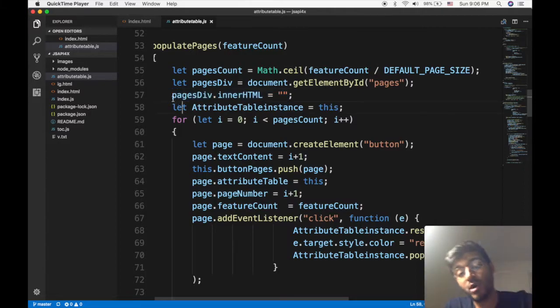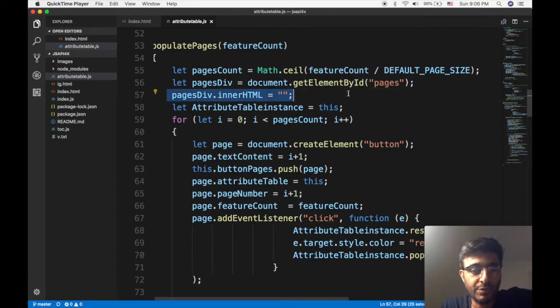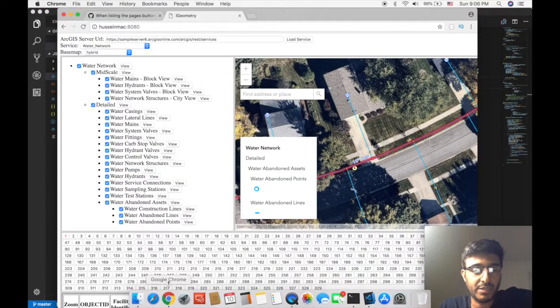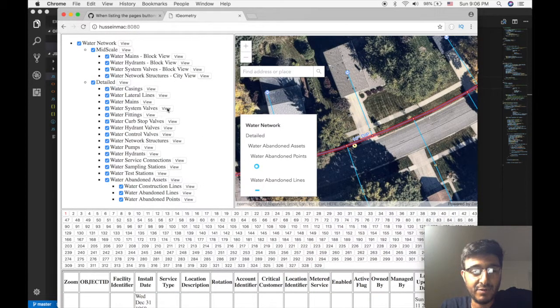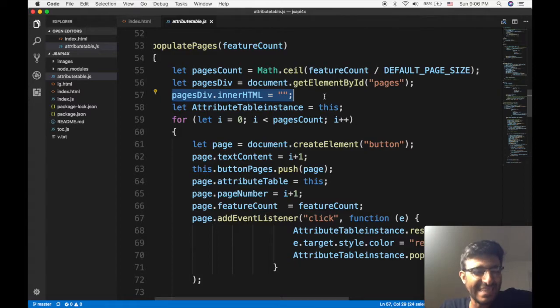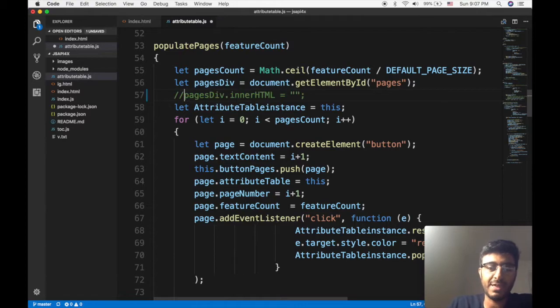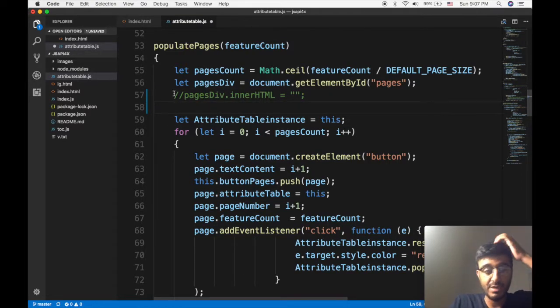This is, by the way, guys, one way to clear the div. We do this because the pages div will have content, and we need to empty that content before putting something else in it, right? So if you go back to the page, like all this stuff there, and if I click here, it's actually slow, right? Because some time is spent clearing that, and as I read somewhere online, this method is actually slower than using JavaScript to loop through all the elements and then just empty them. So I'm going to replace this method with cleaning up the div element this way.